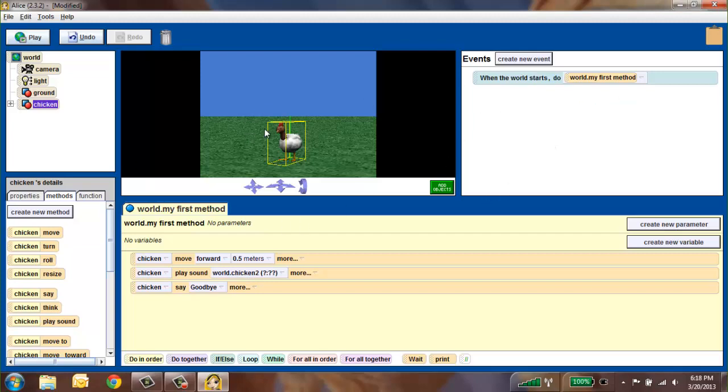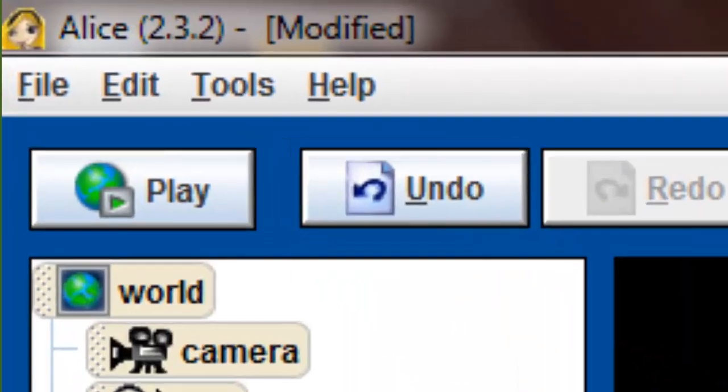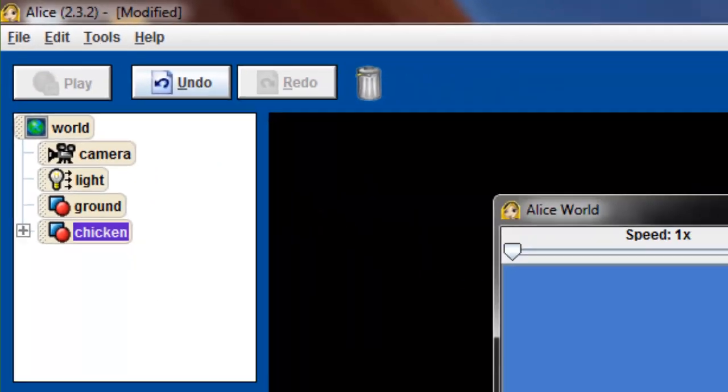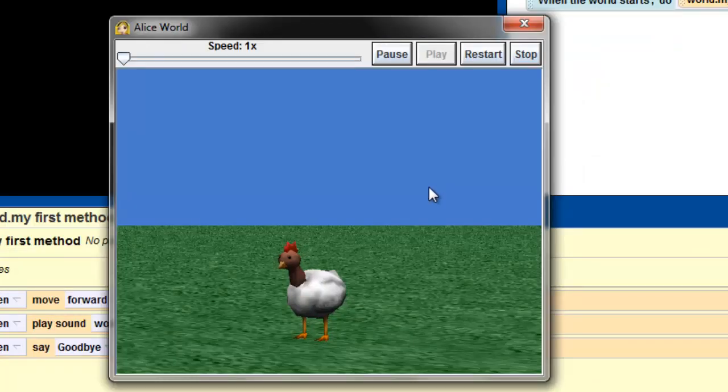So I want to find out if my chicken did what I told it to do. To do that, I click on the play button. In my play window, I can speed things up.